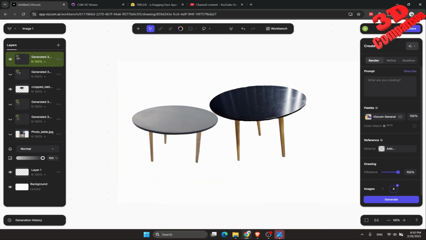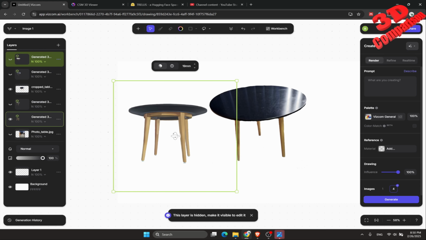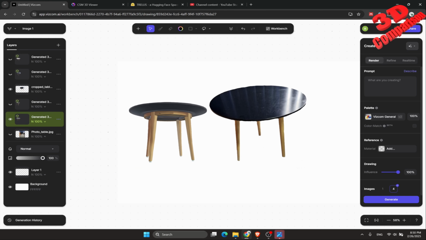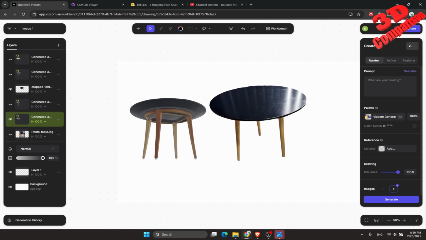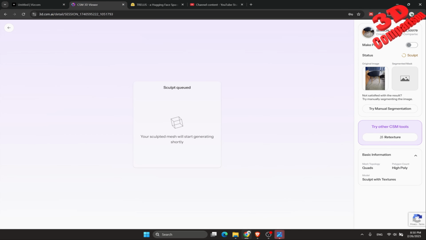So rotated something like this, it will look like this. But if I will unhide this, we're gonna see that the bottom for this table will be the most well defined. Okay, so I will stop the video over here and I will add a section with the CSM results.